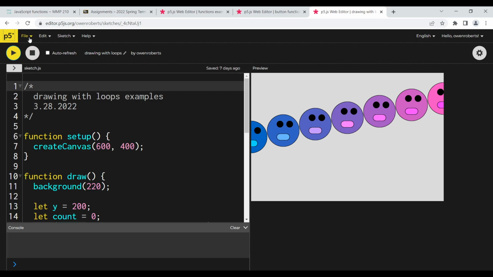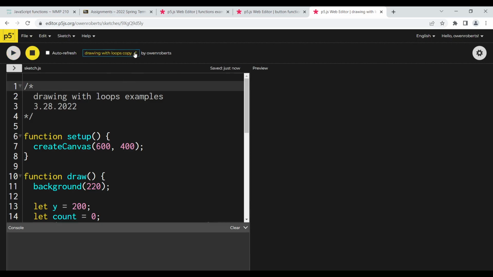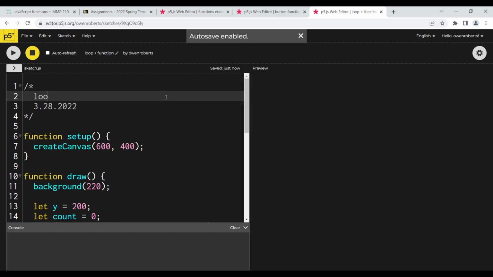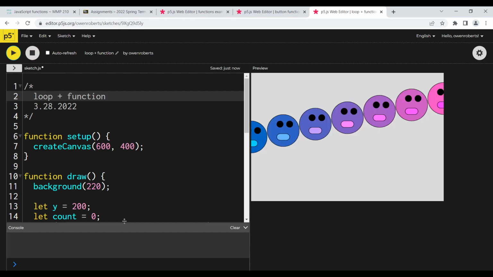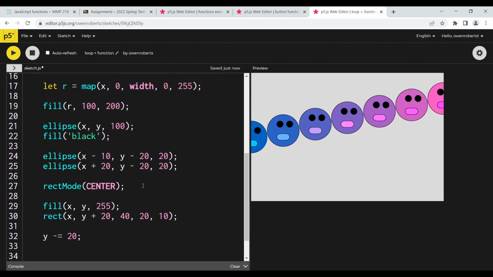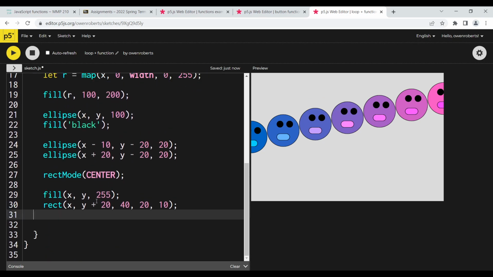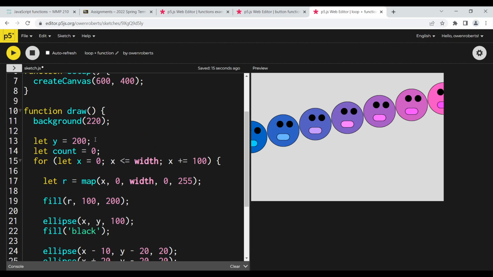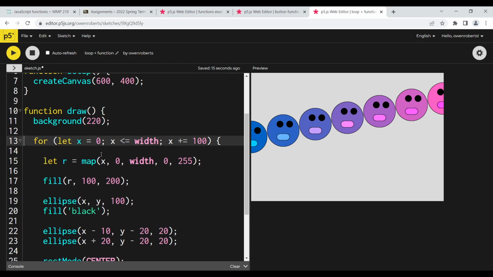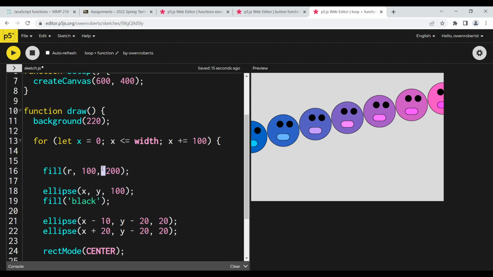So let's go in here and duplicate. And I'm going to say loop plus function. Okay, and I'm going to get rid of some of the variations here that I don't really want to use. So I'm going to get rid of this y variation and the count and the color.